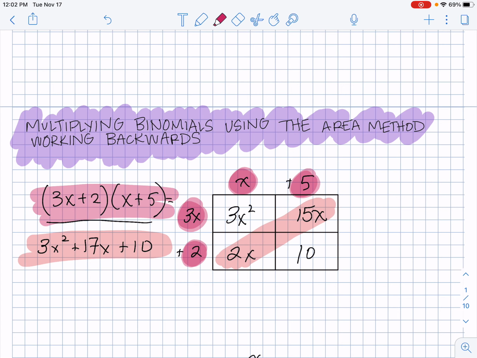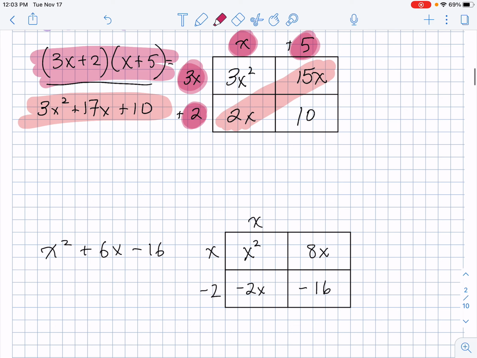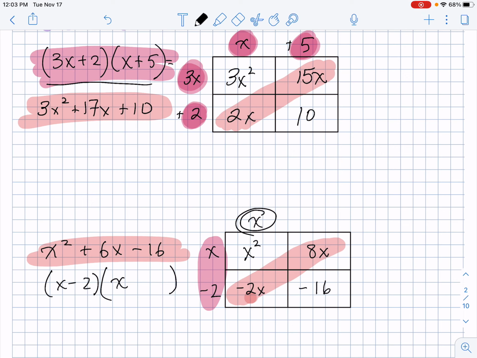And so now we're going to see if we can change this a little bit. What if I start with this, x squared plus 6x minus 16? And I have this box here noticing that that's equivalent, x squared, and then negative 2x and 8x gives me 6x, and then minus 16. Can I figure out what my factors are going to be? And now I have some help here because I have my x minus 2, so I know that that's one of my factors, x minus 2. And I have another piece here. I know that that's x, but I'm missing this last piece. So can I figure that out?